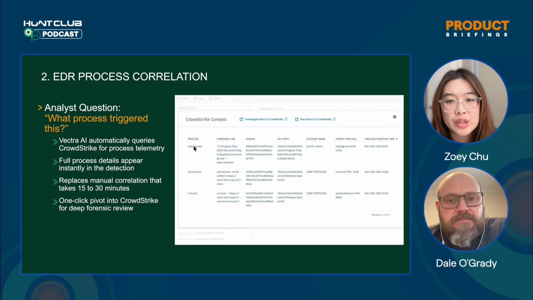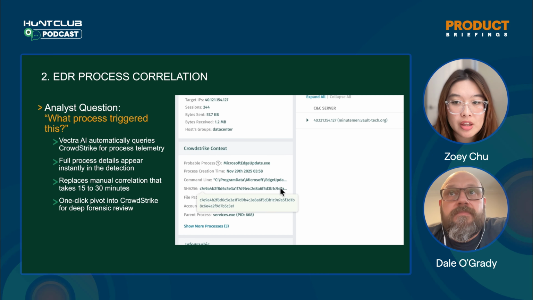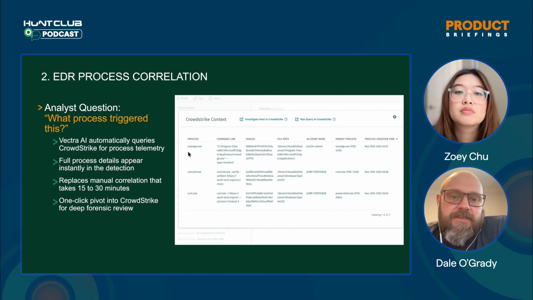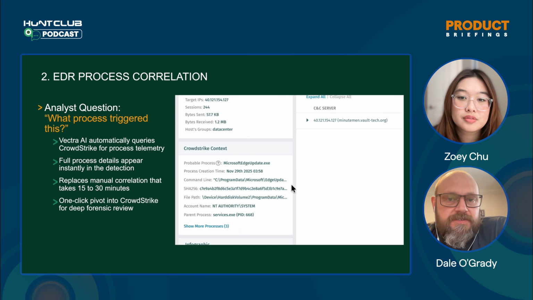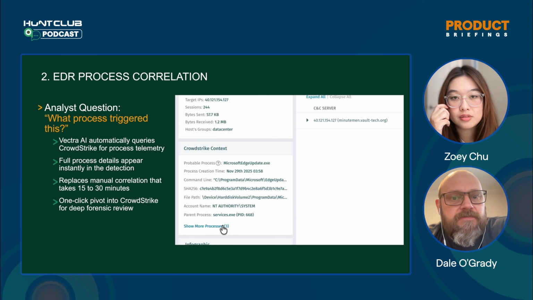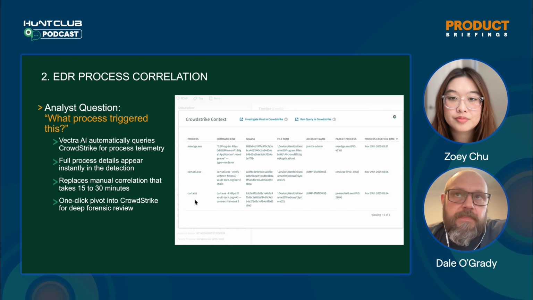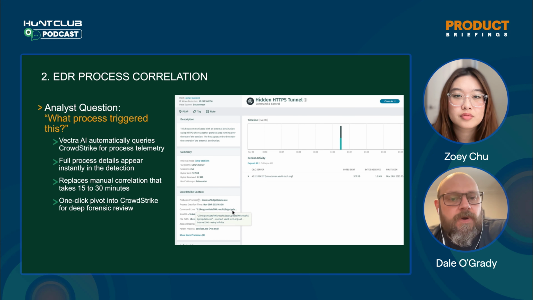This Next-Gen SIEM query, where do we see that exactly? Is that going to be auto-populated within Next-Gen SIEM, or where would we see that? Yep, under the show more processes, right up top, you can see the run query in CrowdStrike. I see. It's on the additional details. Investigate host in CrowdStrike brings you into the CrowdStrike timeline for that entity itself, and the query brings you right into the Next-Gen SIEM. And you'll see when you click on these, you'll see how advanced that query really is.